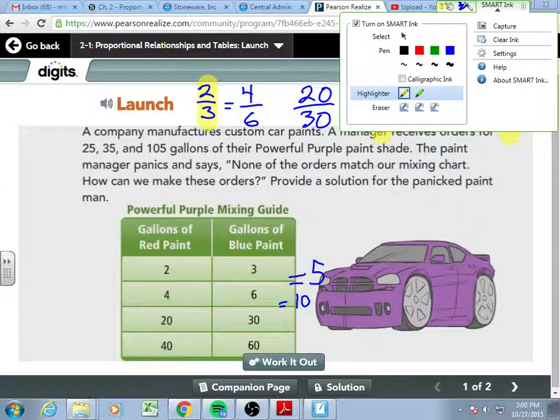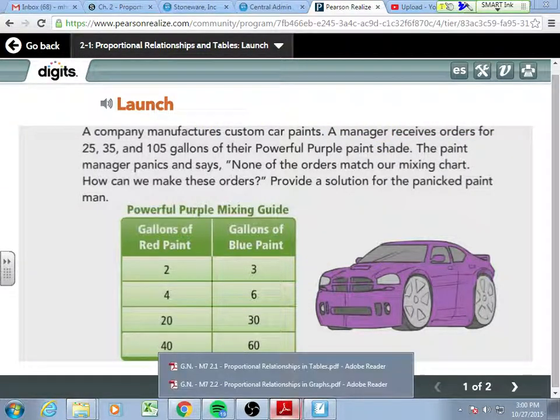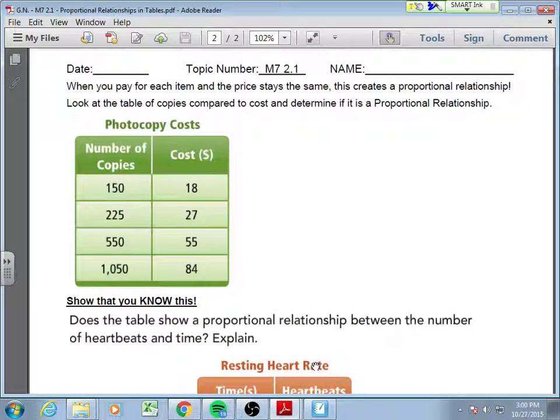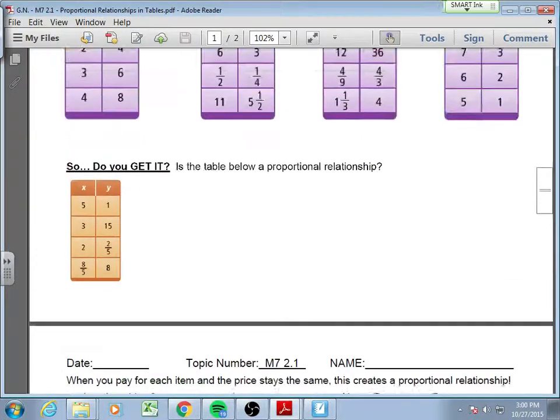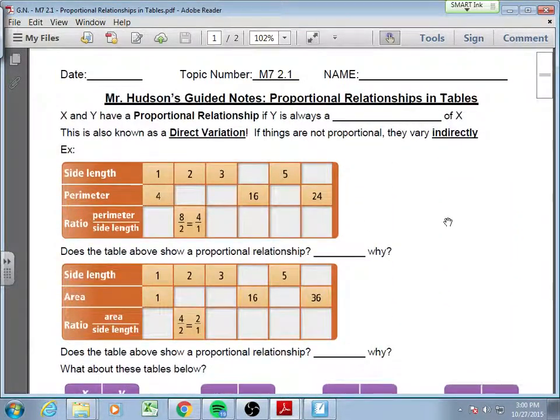You guys don't have this, but you do have X and Y on your notes. Now on your notes, the hole punch chopped through the X. So right above the hole punch, I want you to write X. That first top hole punch there chopped through the X, so I need you to write X there.